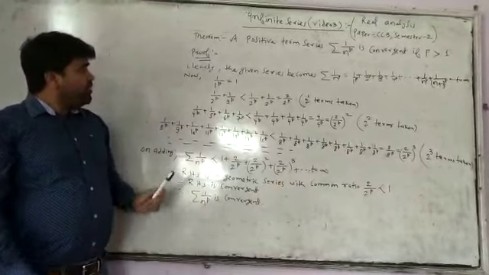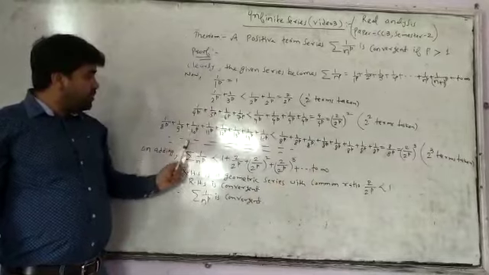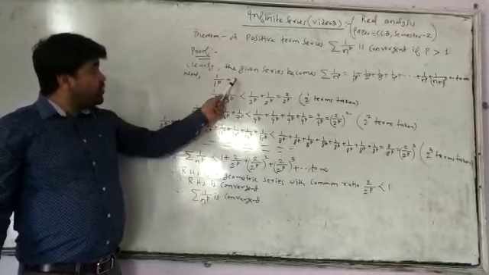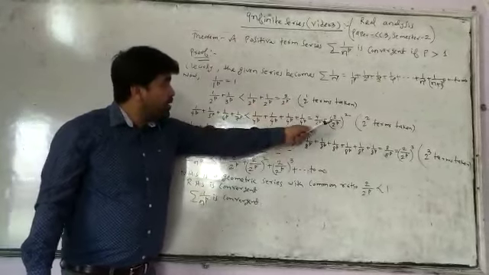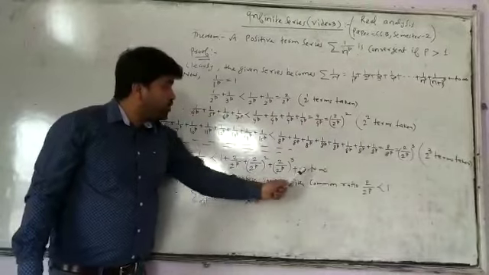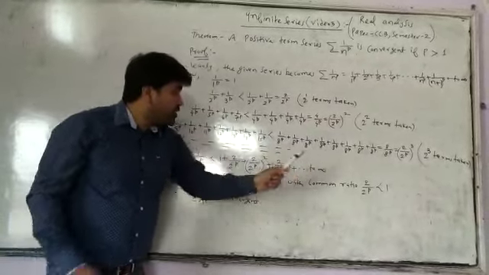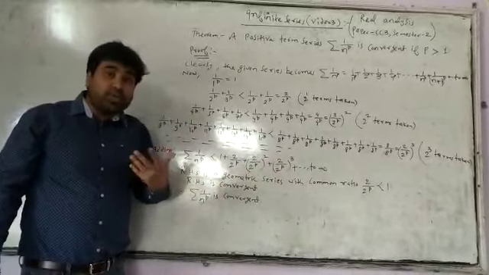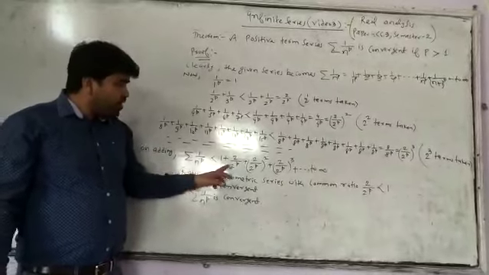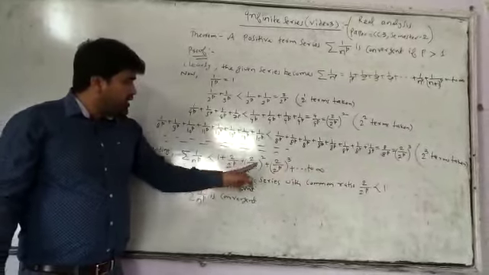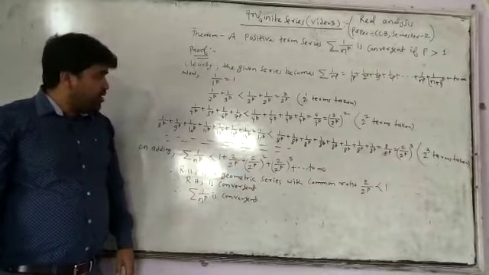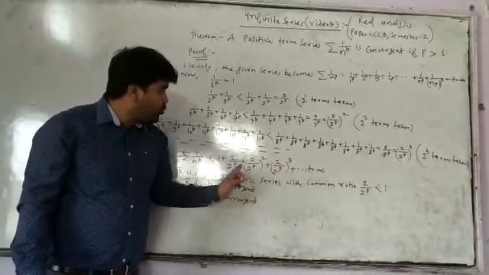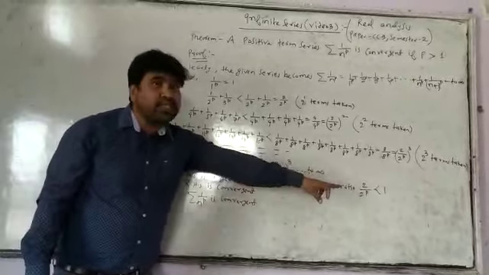So if I add all these terms, I will get my series, and on the right hand side I will get 1 plus 2 by 2 to power p plus (2 by 2 to power p) whole square, and so on. You see, this is a geometric series, of the form 1 plus r plus r square plus r cube. We call it a geometric series because a plus sign has been taken in between all the terms. So the RHS is a geometric series with common ratio 2 by 2 to power p, which is obviously less than 1.